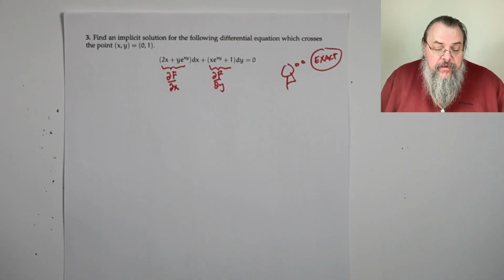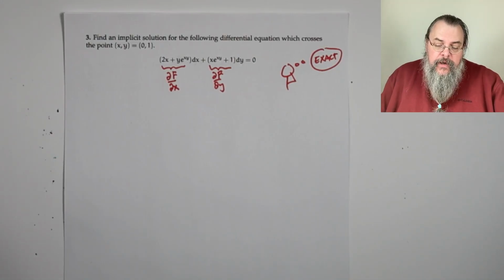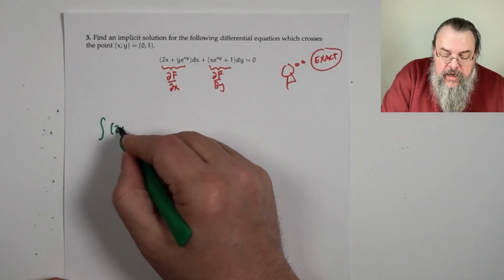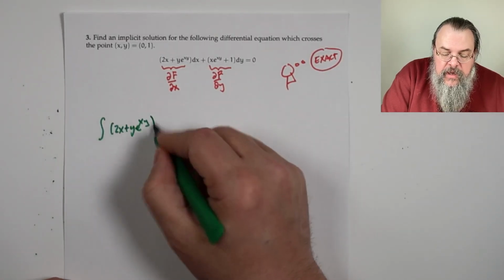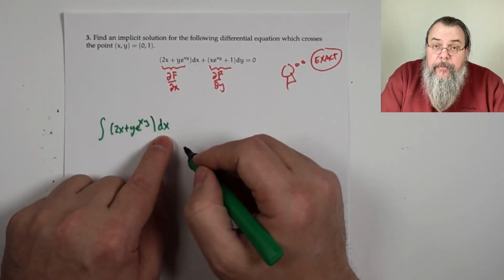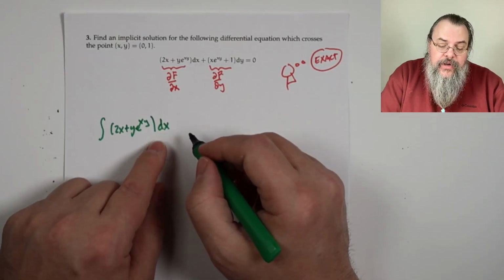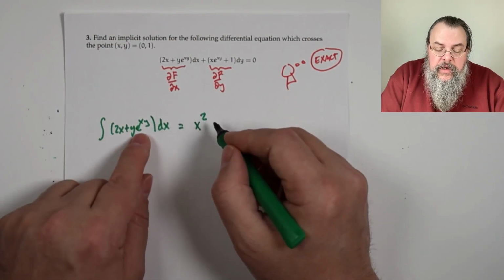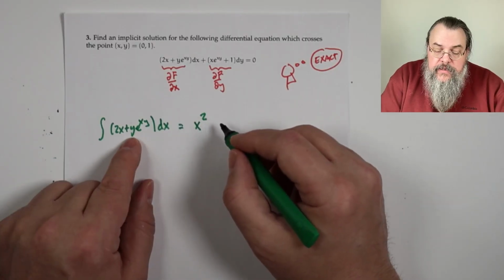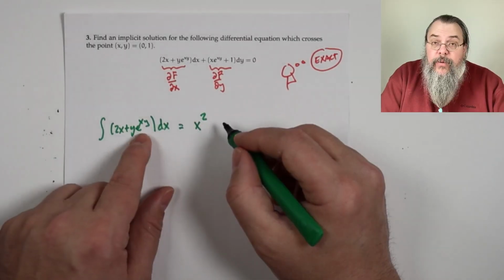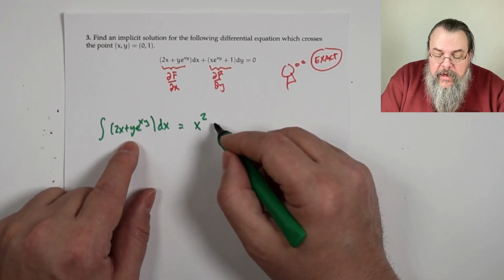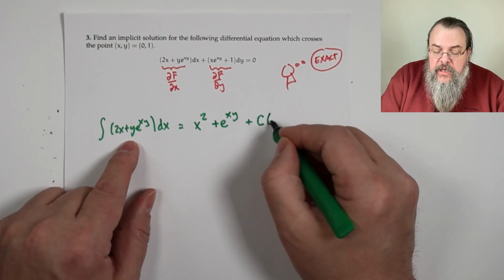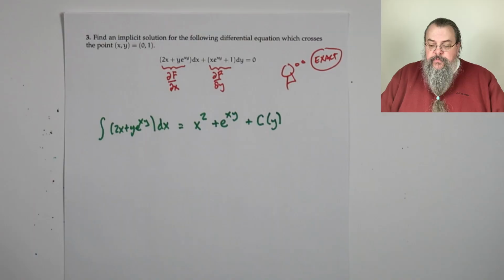So the process is pretty quick. What we do is we say, all right, we're going to take this stuff in front of the dx, and we're going to integrate. So we have integral 2x plus y e to the xy dx. So x is the part that can vary. Treat x like a variable. Treat y like a constant. Integral of 2x, x squared. Integral of y e to the xy. Well, y is a constant. So when we integrate e to the xy, it'd be e to the xy divided by the y. The y's cancel, so you get plus e to the xy. And then plus some function that is constant with respect to x, so it could be a function of y.